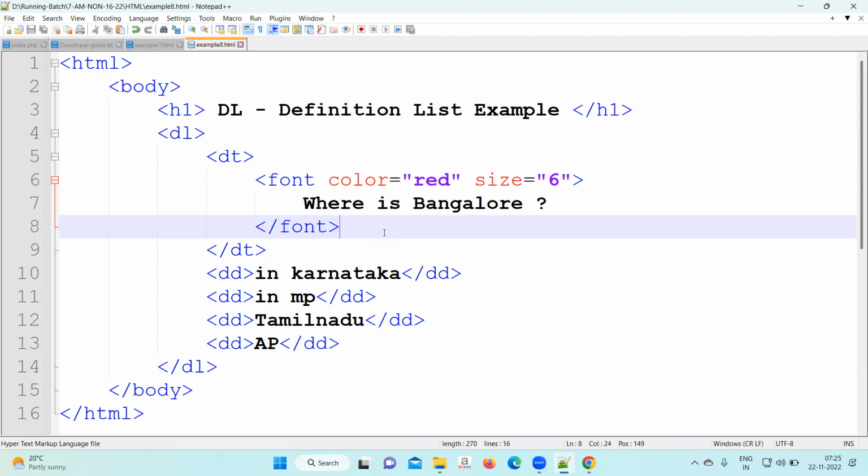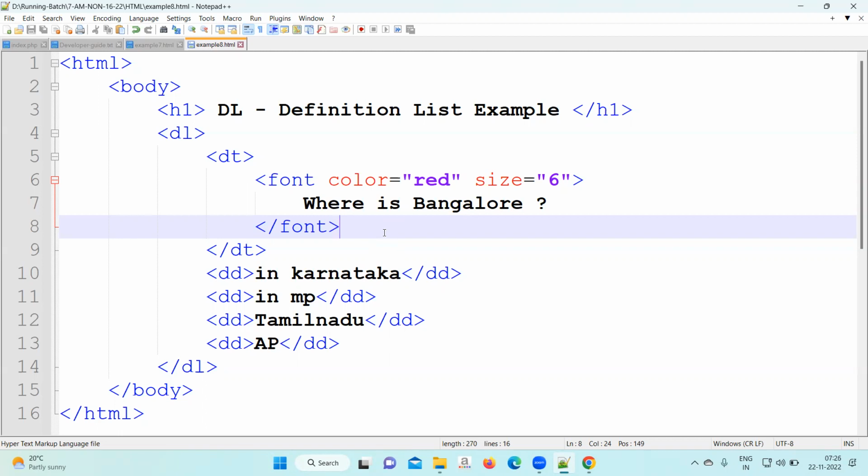Many times we post an article, some theory content about a particular topic. In that case also we can use the title and description.